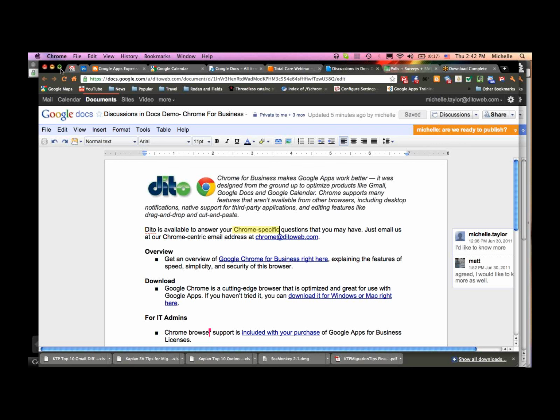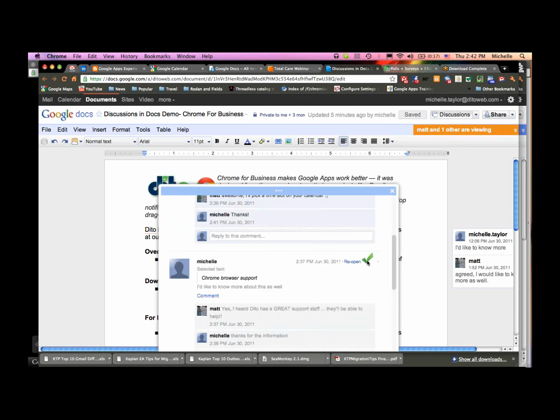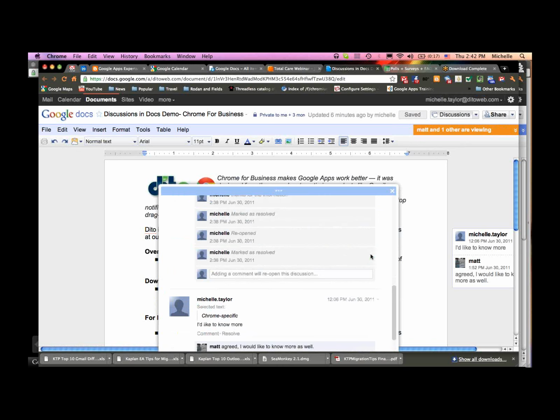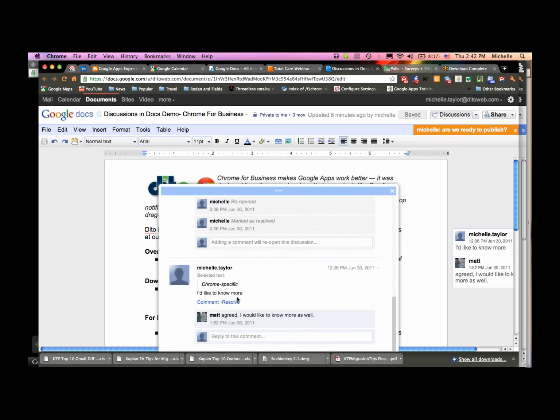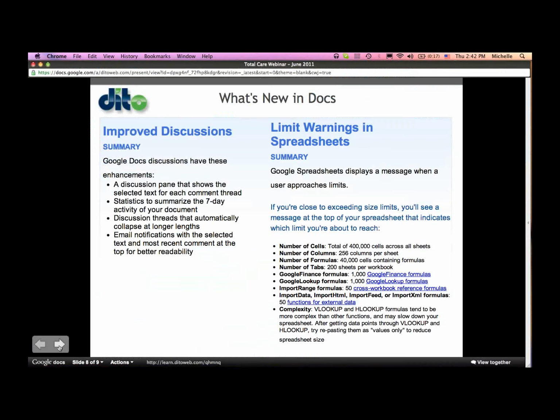It doesn't seem to be refreshing very quickly, but definitely a really helpful feature, being able to have all of the discussions in one place where you can view them later and mark them as resolved issues, and getting notifications that all of these issues have been resolved is really helpful. So that's the last feature that we wanted to review for everyone today.